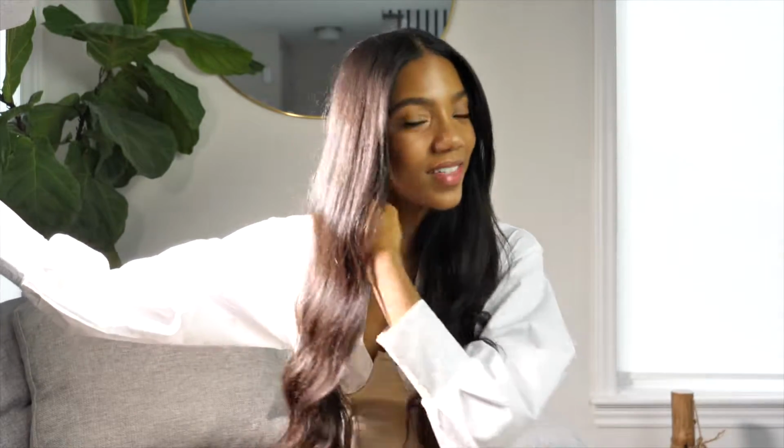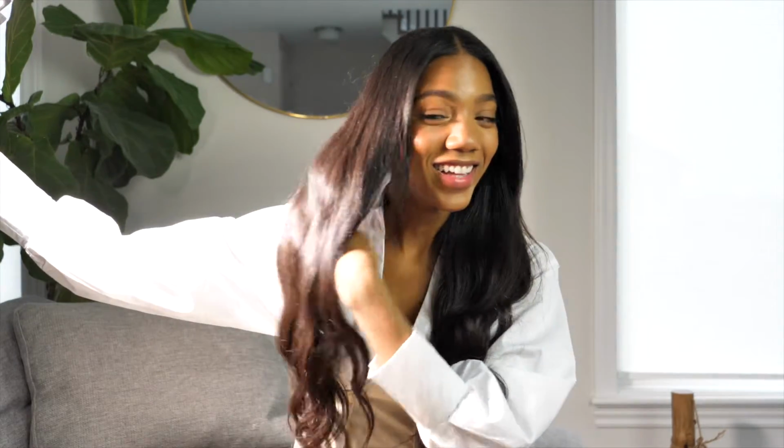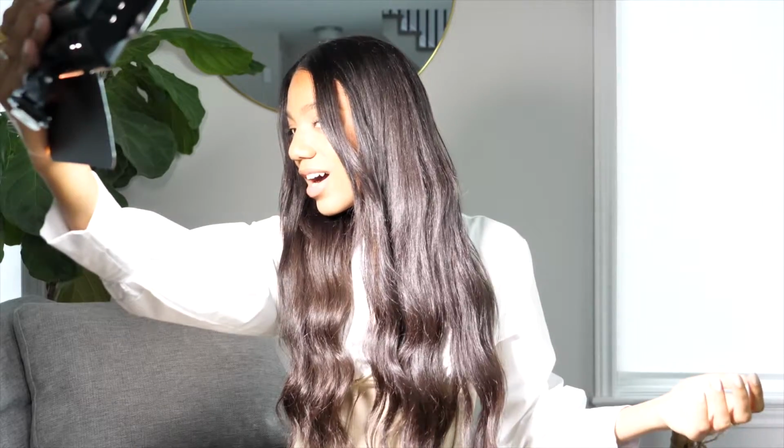My hair is not normally like this. Normally I have really dull, dry looking hair. I really struggle with that. But this hair gloss, girl, my hair is so shiny, just so pretty. I'm obsessed. I'm so in love. I genuinely feel like I will be going to get hair glosses all the time now, or at least I think it's such a good option for a special event. I think this would be so great just to pull up with fabulous looking hair. I feel like a hair commercial.